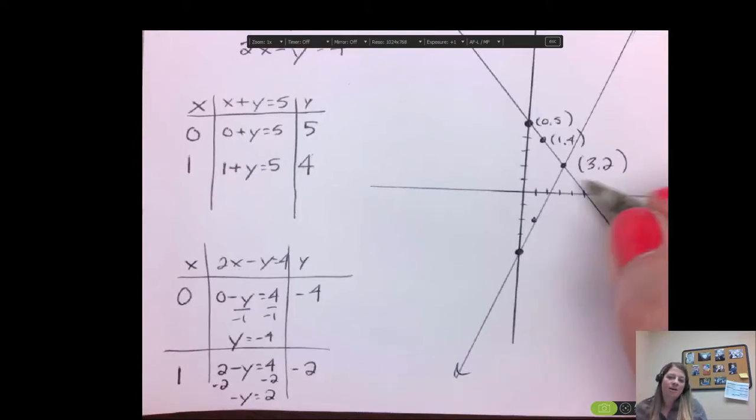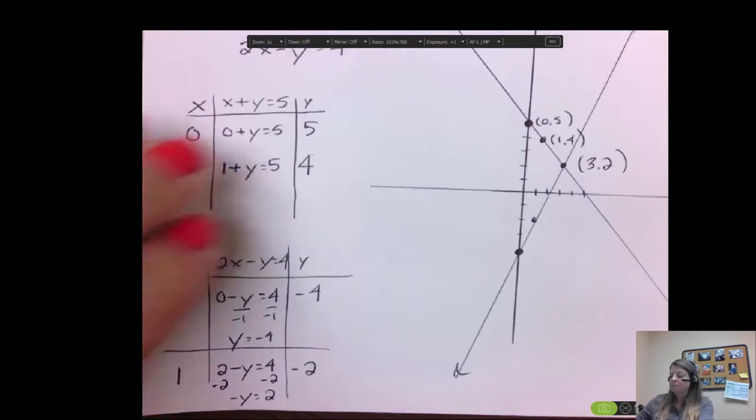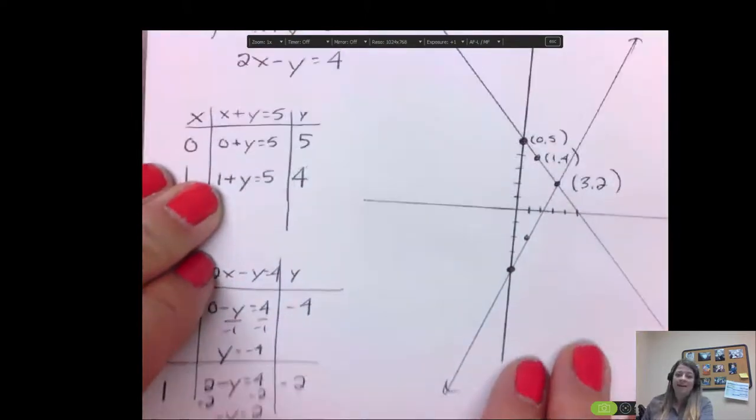It's hard to tell on a graph exactly where they cross. If you use a graphing calculator, it does give you the exact spot that they cross. So if you have access to one, there's one in the high school textbook. For college, you'd have to have bought one. So it depends on where you're at. So this method is great if they cross at a specific point like 3, 2. It's also great if you're using technology to help you graph it. Otherwise, I don't like this solution in general, or this way of finding the answer.